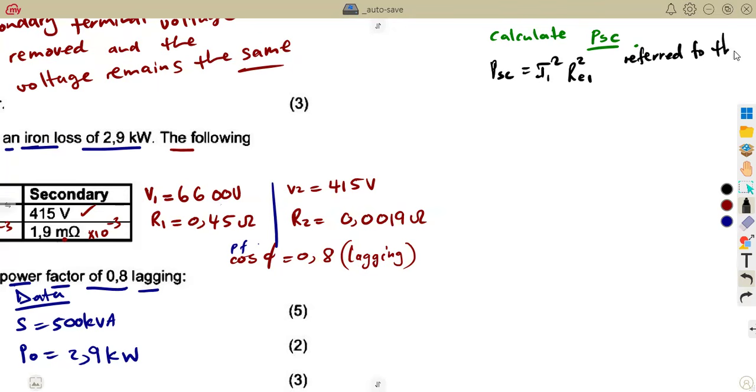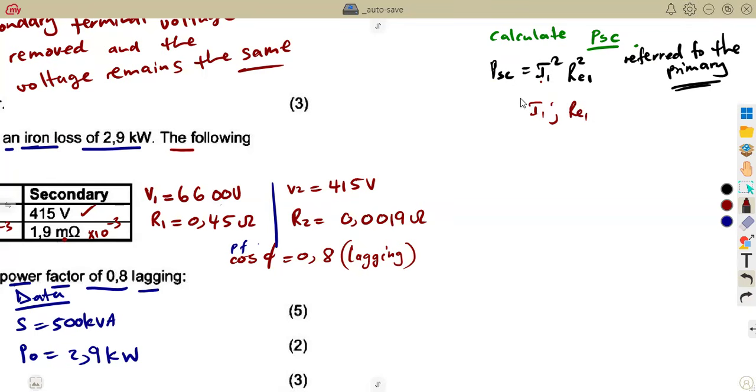Referred to the what? To the primary. So you can use the same information, but referred to the what? To the secondary, all right? So meaning to say, on this formula that we are having here, there is a need for us to calculate this. We're supposed to find I1. We do not have I1. We are not even given that. We need to find this RE1, and mostly RE1 maybe, it depends with the information, if we can have it direct. All right. So this is it.